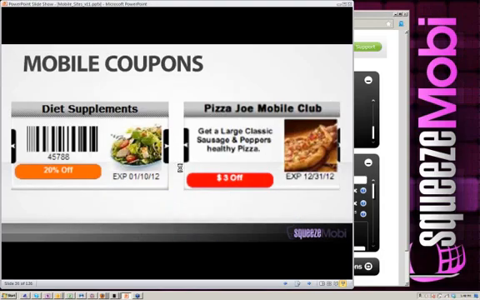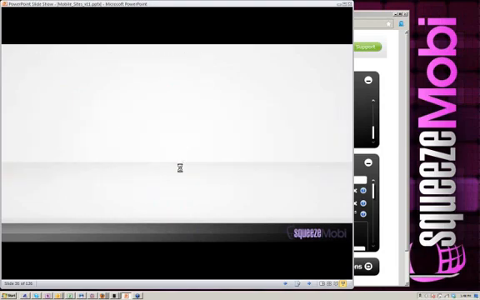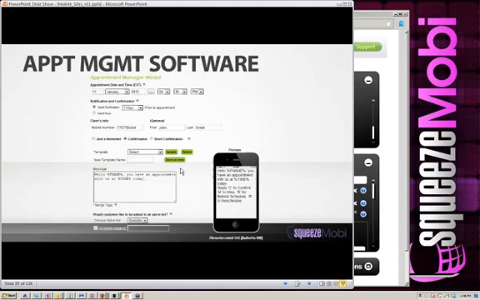Loyalty program as well. Mobile coupons. We went over how the redemption rate is 10 times of regular coupons, and an appointment management software. This one is big. This one's huge. You can close dentists, doctors, chiropractors, and revamp their current appointment management system and implement the software where clients can actually cancel that day because the text messaging is 2 ways.